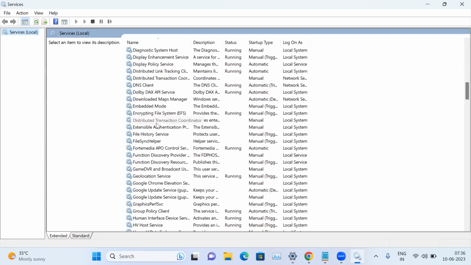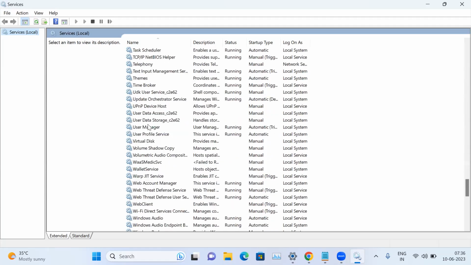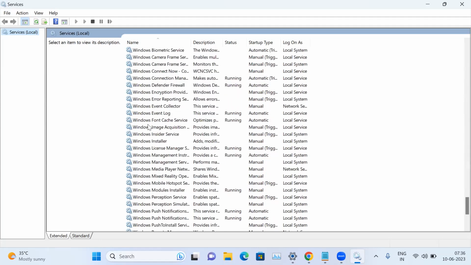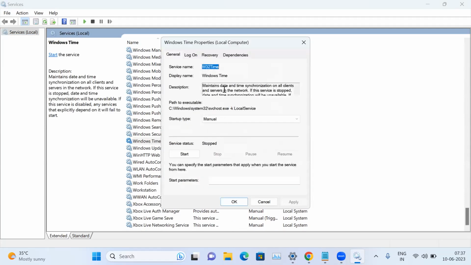Let us scroll down. So this is Windows time service. Double click on it. It will open. Right now my service is down, that's why it is showing wrong. So let us start it.